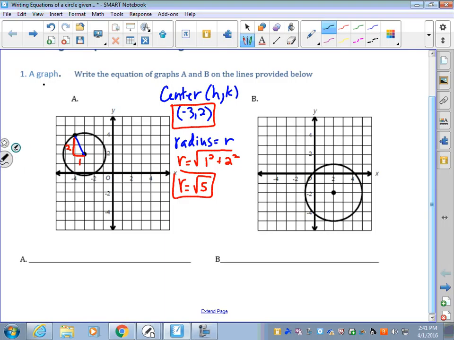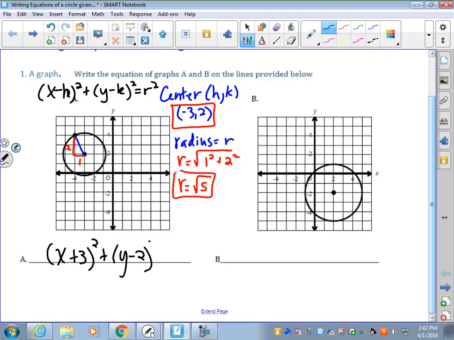So now that I have my radius and I have my center, we're going to put that into the standard form for the equation, which is (x minus h) squared plus (y minus k) squared is equal to radius squared. So after you find those parts off the graph, we're just plugging it in. So basically we do the opposite of point slope form. So x now it's going to be (x plus 3) squared plus (y minus 2) squared equals, now if I square the radius, anytime we square a radical, we just get the number underneath the radical. Alright, so that's all we're doing here.